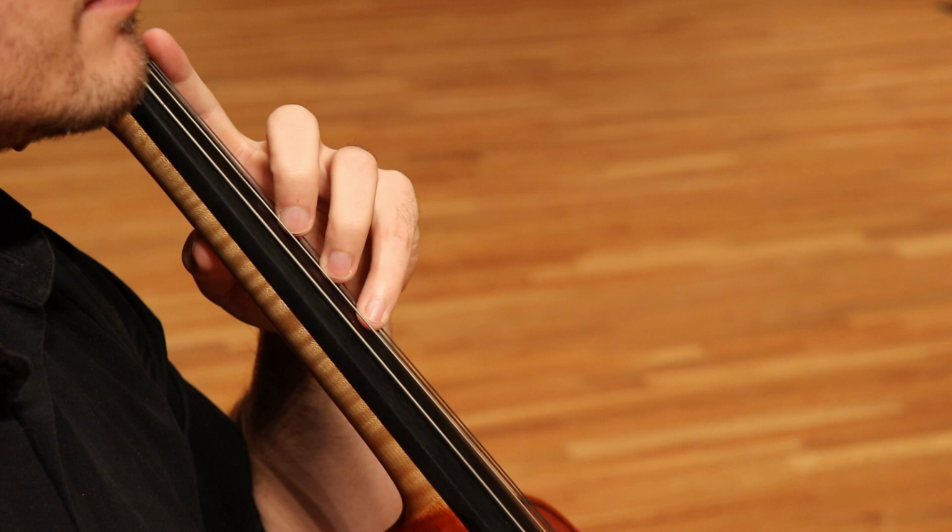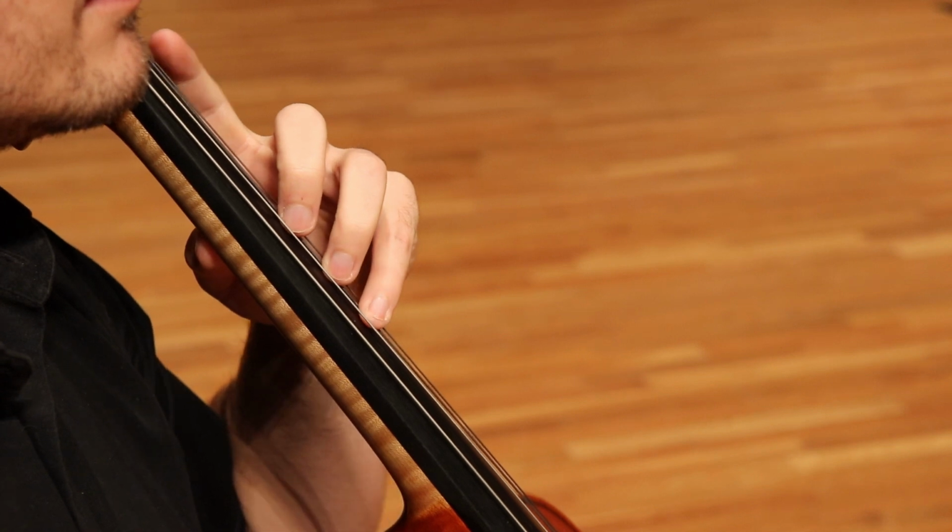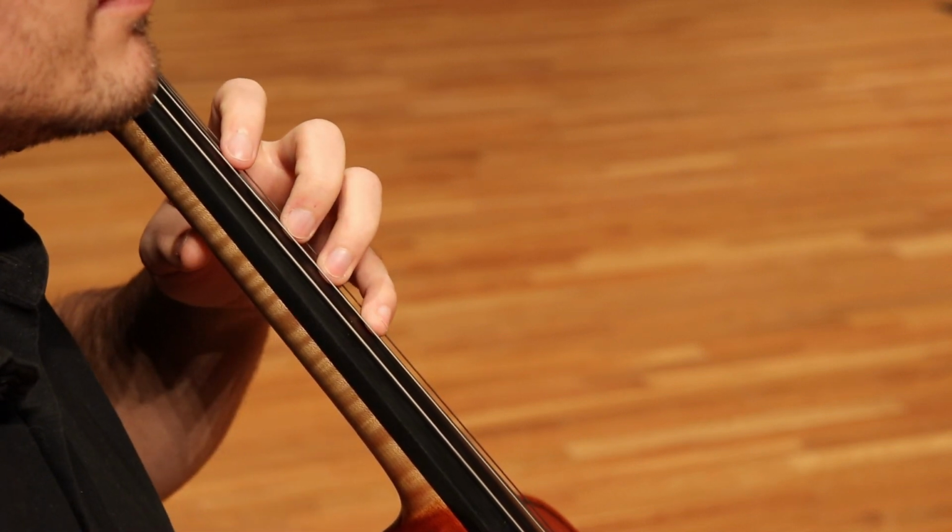my hand. A forward extension is pretty close to a shift. We could go ahead and call it just like a mini shift, versus a backwards extension, which isn't going to do that.